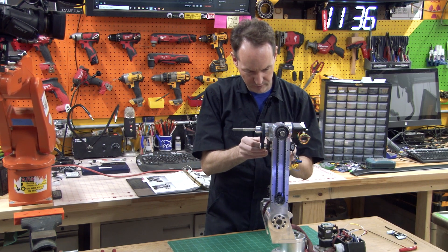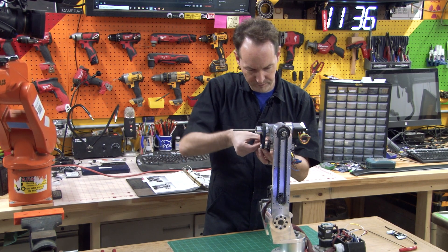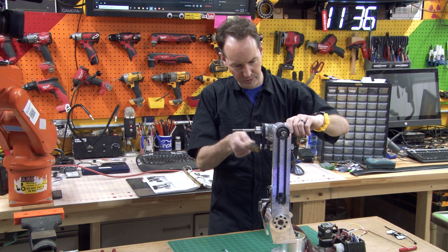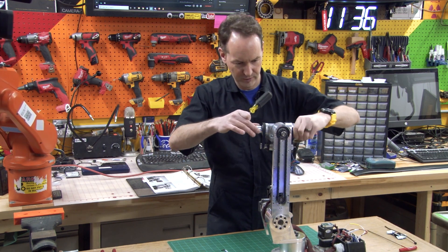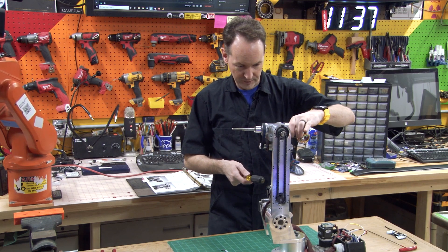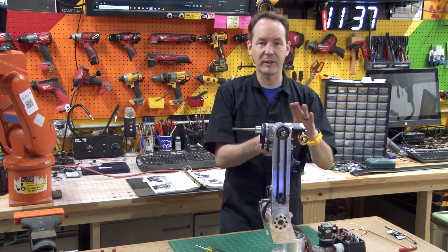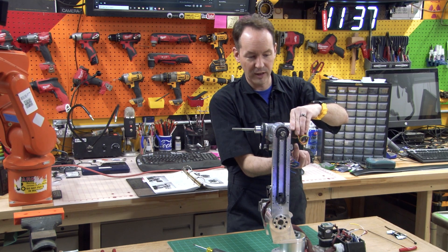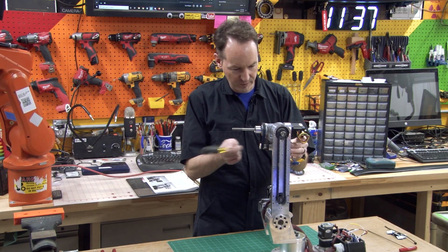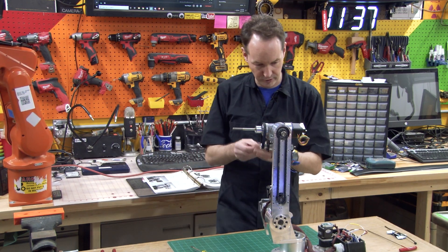That's why it's so far off. So we're going to loosen our grub screws right the way out and give it a proper smack — I was a little gun shy after having to fight that off. Let the belt work its way down. Don't spin this too quick because you're spinning a gearbox now and it doesn't look like you're moving it fast because you're only seeing the output shaft. But the motor shaft — if you want to get an idea about the gear reduction on this, put your finger here and feel how much that motor shaft turns. And don't do this with a hammer — I'm using the back end of a rubber-coated screwdriver. This is harder on that screwdriver than it is on the motor.